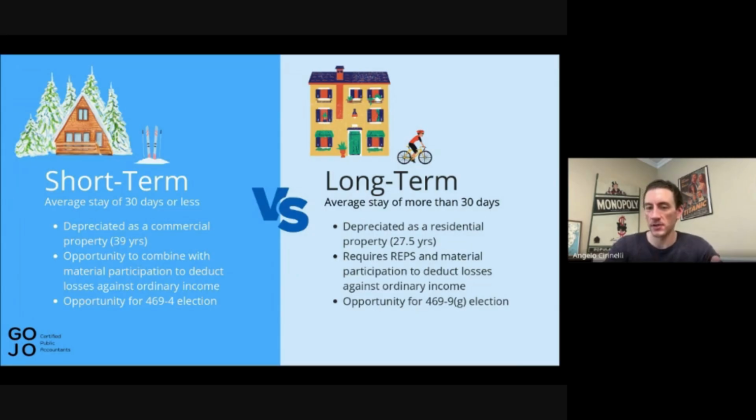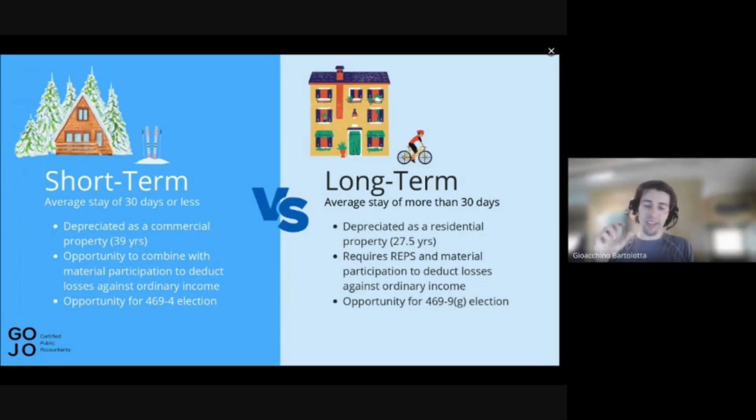So when it comes to short-term rentals, what are some things that people will want to be aware of, where if they're providing too many services similar to a hotel, that really affects the tax treatment of the property? Great question. So there's a fine line between what you're talking about, which is providing substantial services beyond normal rental property management. Cleaning, basic furnishings, that wouldn't qualify as substantial services.